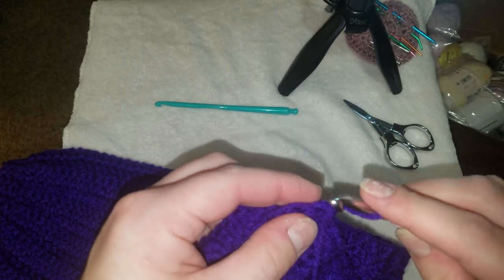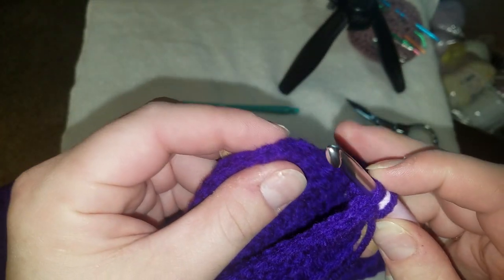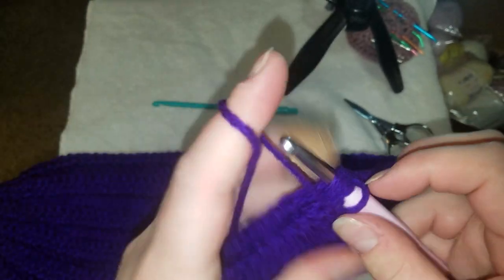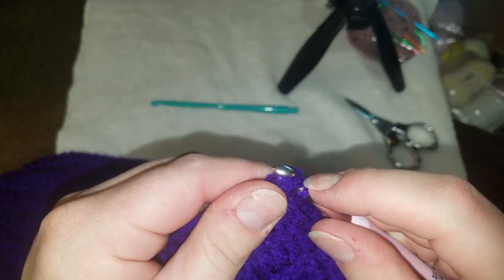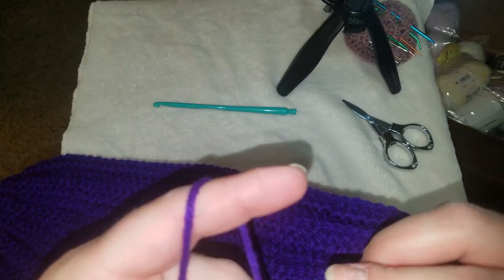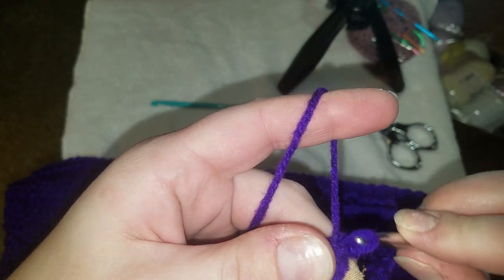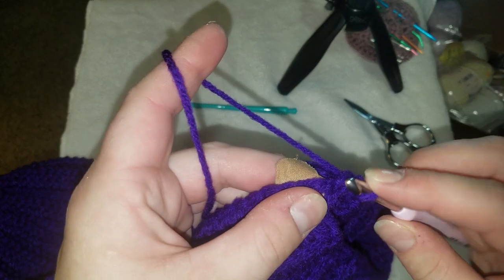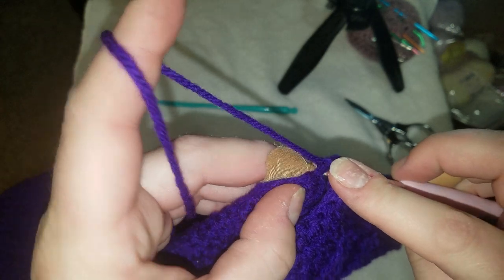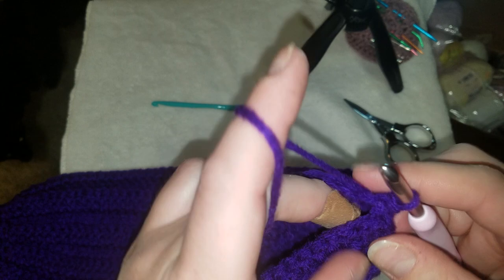And to start, I'm just going to go underneath both loops on the bottom, and then both loops on the top, and I'm going to do a slip stitch here. Tighten my loop a little bit and just do a quick little slip stitch. Oops, I lost my loops. Doing a slip stitch, and I'm going to do it one more time in the same spots, just to make sure it's secure. That'll give it some more security.